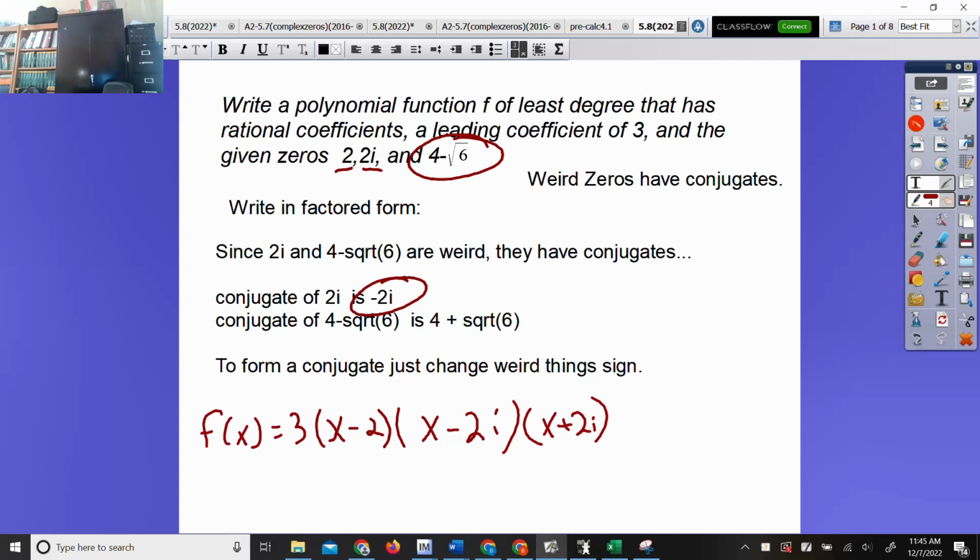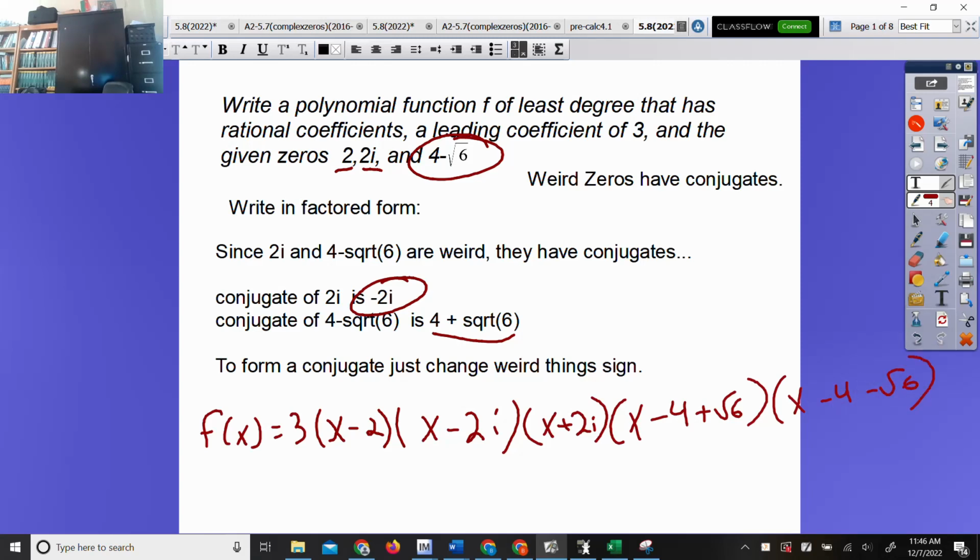No. What is it, guys? Plus. Change signs. Minus 4, it was positive. Plus root 6, it was negative. Change signs. Don't overthink this. If there was 16 things going into this factor, how many times would you change signs? 16 times. That's all there is to it. And the last zero that we figured out was 4 plus root 6. What's the factor? No, not plus 4. Minus 4 minus root 6.